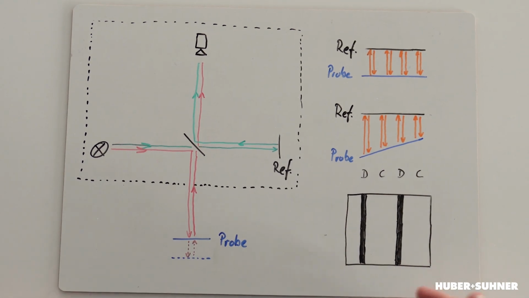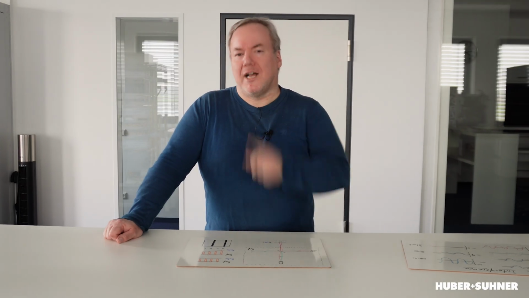So this means we have a black line, we have a white line, and the gray colors, it was not that easy to sketch here, but you can imagine this. By the way, depending on the angle of the probe mirror, this pattern here is a little bit denser or a little bit wider. Now the question is, how do we use this to do a measurement of our components? To answer this question, let's go down to the clean room.